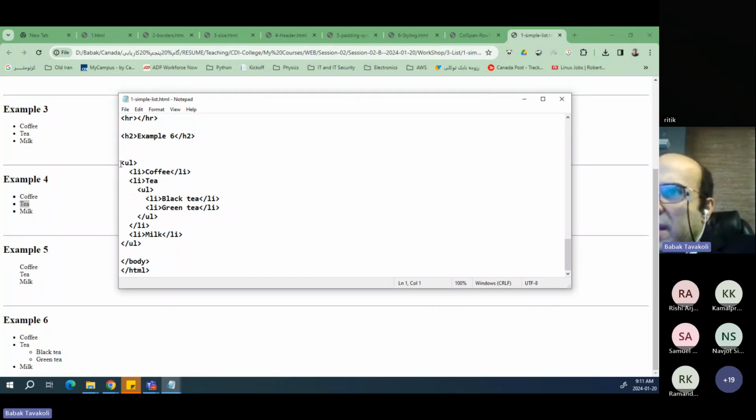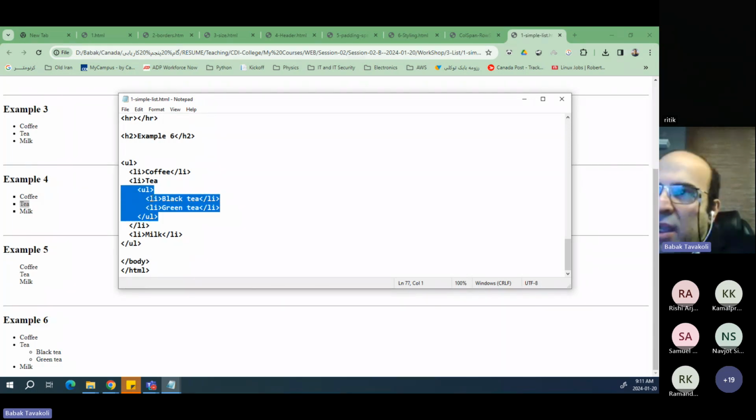So there is a UL, which is for the list, and the end UL. This tag specifies the list. And inside the list, list items. List item 1 is coffee. List item 2 is tea. But for the tea, there is another list inside. So there is a nested list inside our main list.